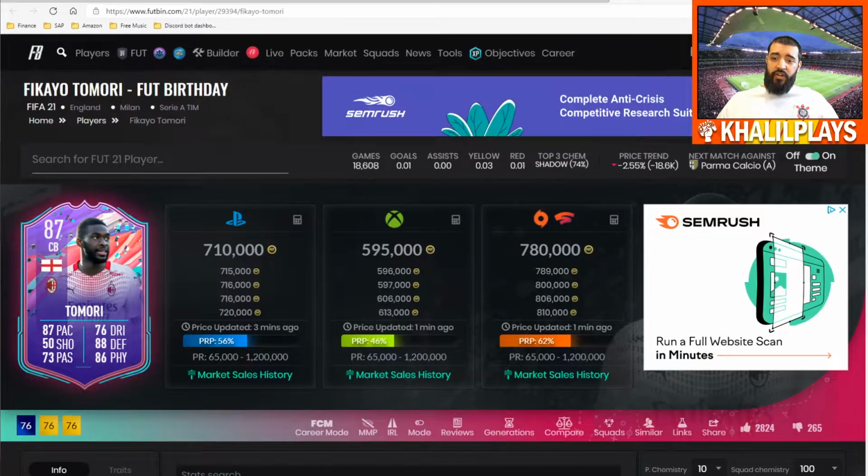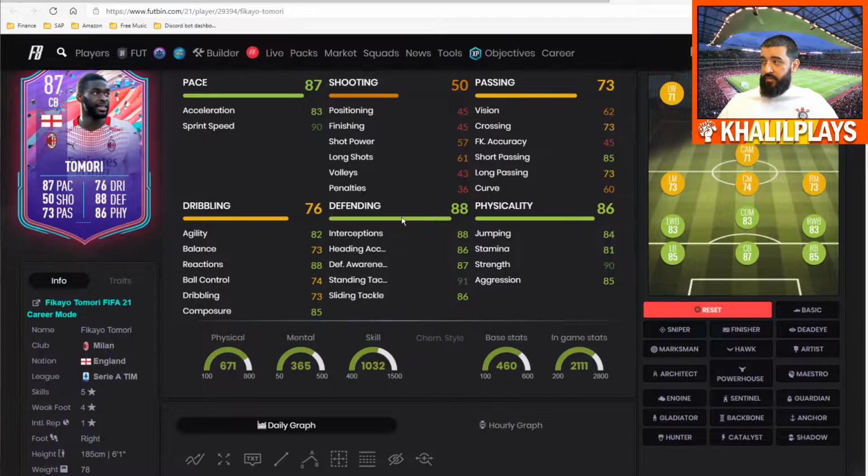So guys, getting into this final Fikayo Tomori summary, 710k on the PlayStation, 595 on the Xbox, and 780 on the PC. Now guys, that is quite expensive. I am lucky enough to have mine as an untradeable card. Got it from Division Rivals Rewards, so I don't have to worry about that so much, but it is a big cost for you guys, so we will look at that further on in the review.